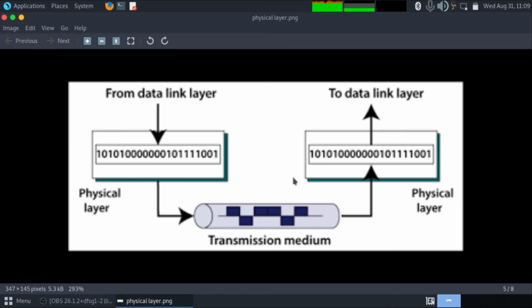Here you can see from the data link layer, it is assigned as ones and zeros, and those ones and zeros are converted into electronic signals. Here you can see a PWM signal, that is a pulse width modulation signal. Here the uprise means 1 and the downrise means 0. This is 1 0 1 1 0 1, and the same process is then decoded at the receiver's end.